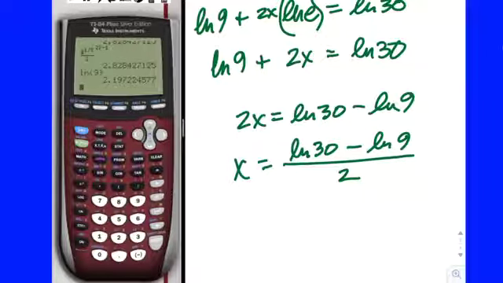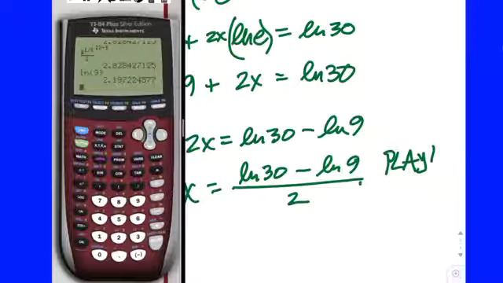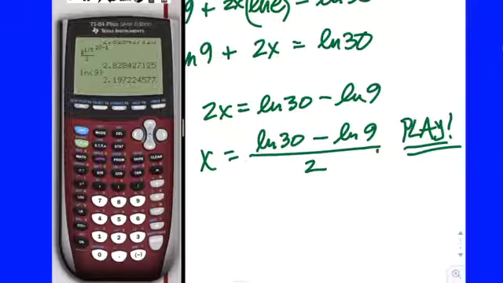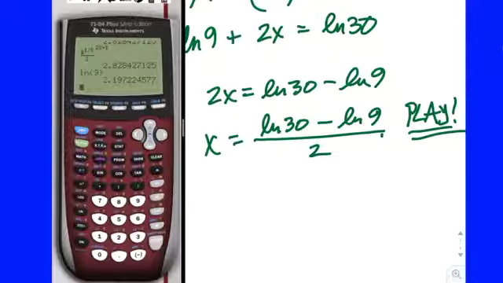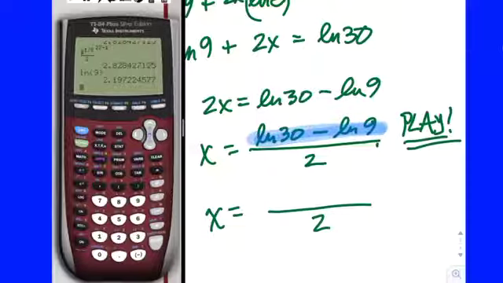Well, we could be, right? We have x equals a number. So we could be done. But if you remember what I said yesterday, once you get to your answer and you have logs in it, you should learn to do what at the end? No, just play, right? Let's play with the logs. Well, let's see. What can we do? Yes, very good. I can condense the numerator. I can make that the natural log of 30 divided by 9.